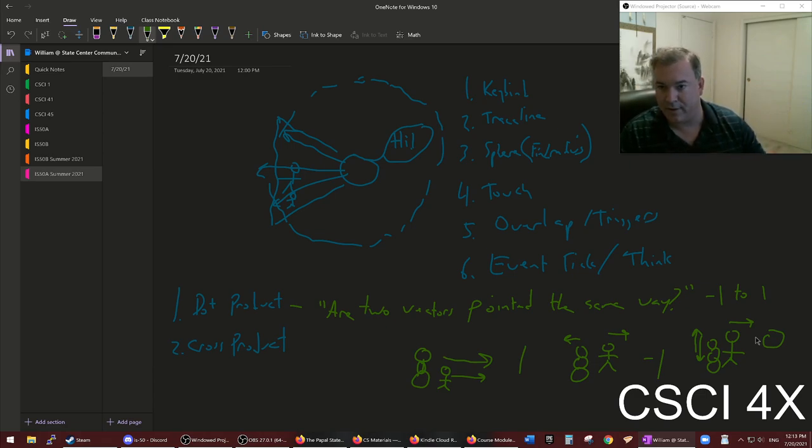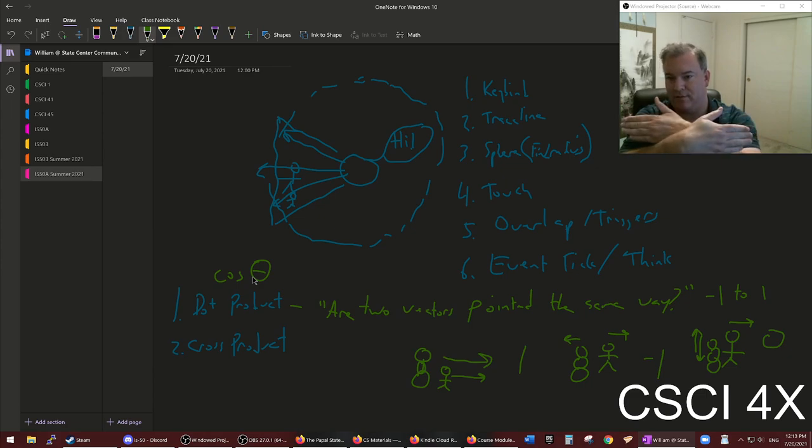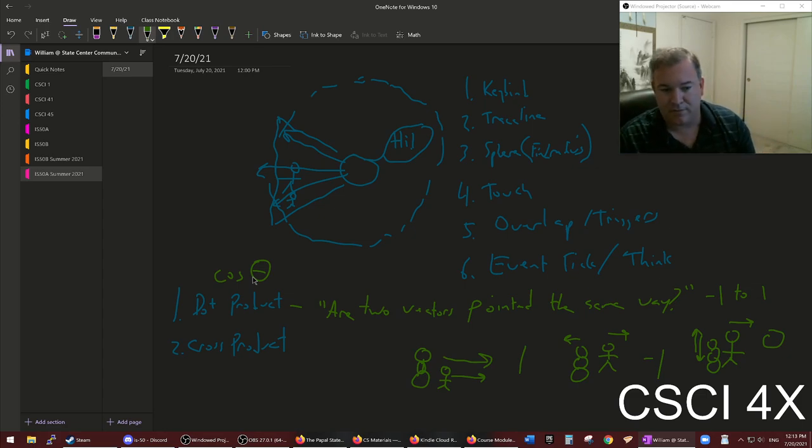What it is returning is the cosine of the angle between them, Alex, if you want to be technical. If they're looking the same way, the angle between them is 0, and the cosine of 0 is 1. At 90 degrees, the cosine is 0. Looking in opposite directions, the cosine of 180 degrees is -1. So that's all the dot product is, and this is very, very useful in video games.